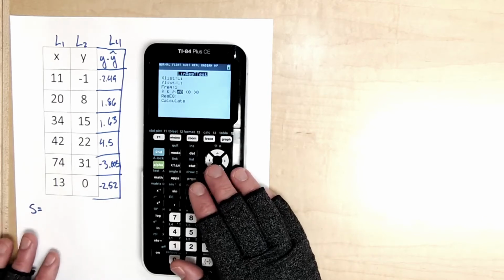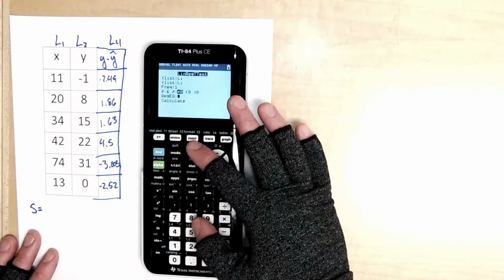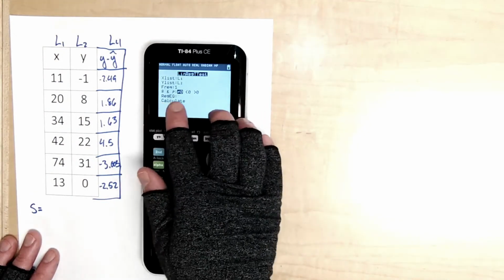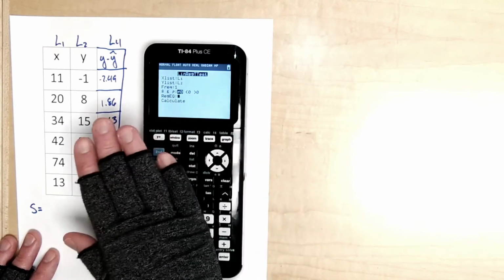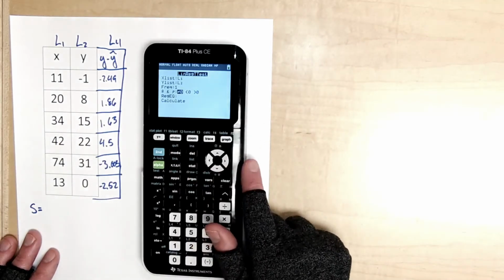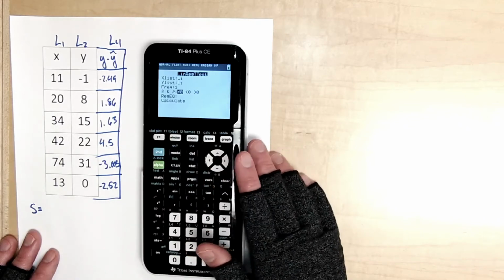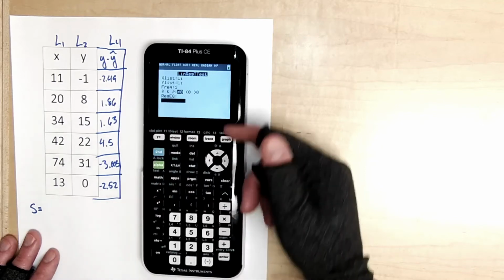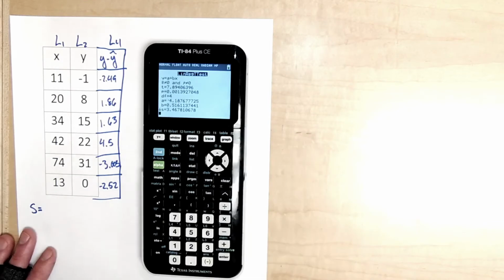If you had skipped the first part and not done the actual linear regression and you just wanted to come in here, you can again store the regression equation. This is another place to store the regression equation. It is the exact same process as last time. You go to variable, you go over to Y variable, you choose where you're going to store it. See the other video on how to do that. I don't need to do it because I've already stored my regression equation. It's going to give me the exact same regression equation, and I'm just going to hit calculate.